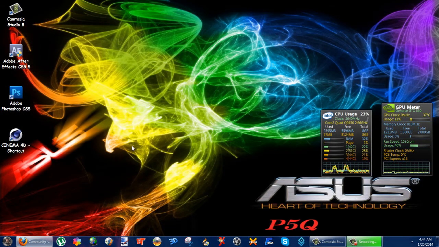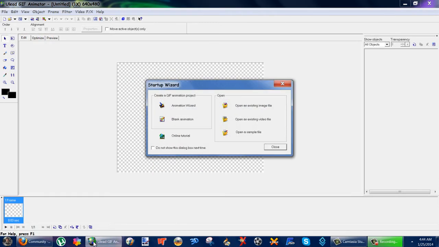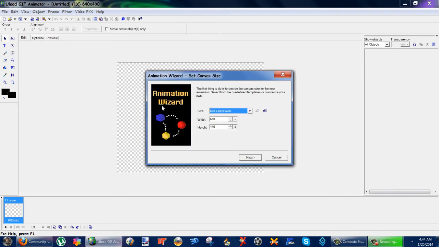Okay, now I'm going to go open up ULED GIF Animator. Okay, the animated wizard. I'm going to use that. I've already got my pixels set to 640 by 480. You can change it. I have different size ones here that I made for different movies.